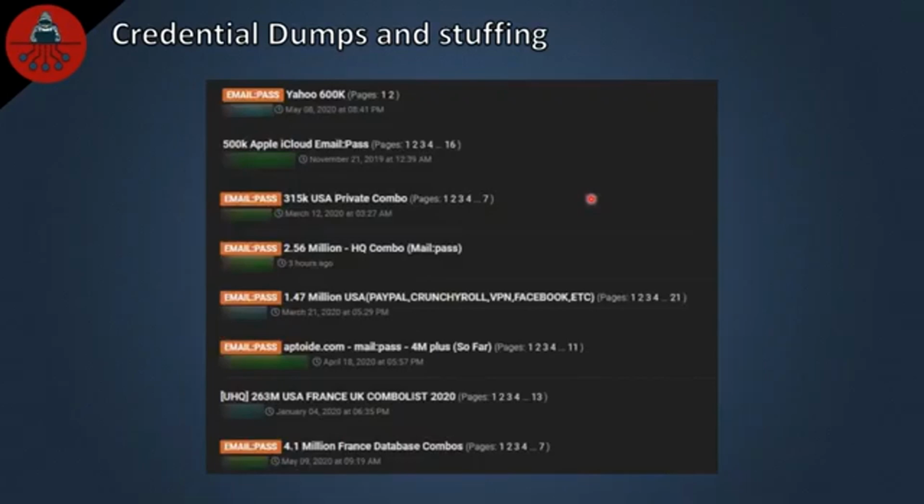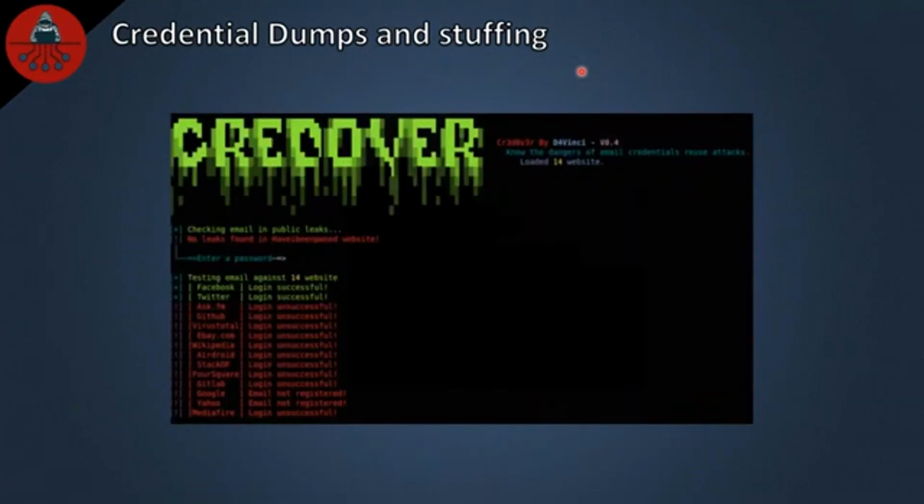Well, these are widely available in different forums online. If you know where to look for them, it's quite terrifying, unfortunately. So Yahoo, 600,000 accounts, 500,000 Apple, right? These are for sale, for trade, what have you. And there's actually reputation on the forums, right? So, hey, Steve always gives me great passwords. 90% of them work. Didn't charge me a lot. He actually didn't send me malware. So really interesting that these are out there as well for you to be aware of.